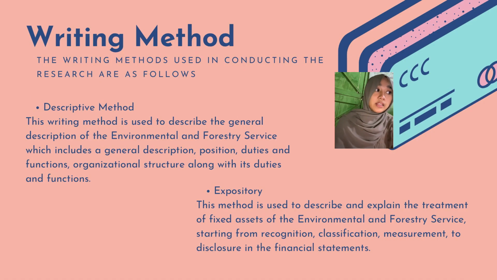So the writing methods used in conducting the research are as follows. Descriptive method. This writing method is used to describe the general description of the environmental and forestry service, which includes a general description, position, duties and function, and organizational structure along with its duties and functions. Next one is expository. This method is used to describe and explain the treatment of fixed assets of the environmental and forestry service, starting from recognition, classification, and measurement to disclosure in the financial statements.